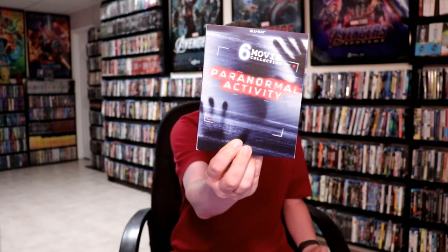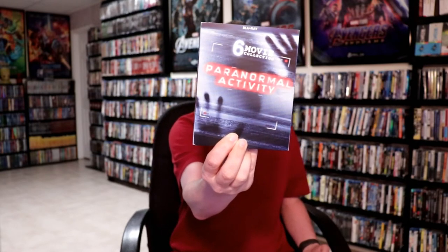Next up I got Clueless — really nice slipcover, this is for the 25th anniversary edition. I also finally picked up the six-movie collection for Paranormal Activity. I really enjoy these movies and finally came across a set from Walmart that did not have a damaged slipcover, so I snagged it up. I also found this in the $6.96 bin — Home Front — really looks like a good movie from the trailer I saw, and it is wrapped with the slipcover, so for $6.96 I grabbed that one.